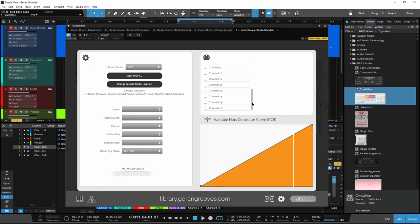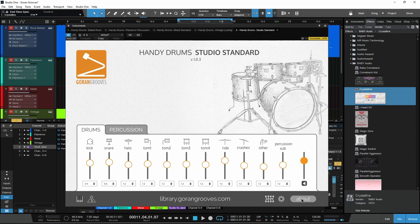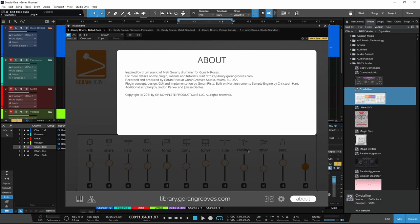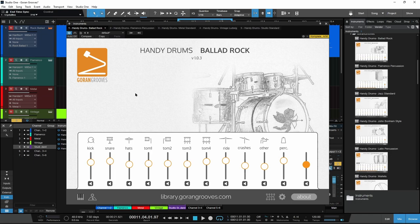and you can choose what MIDI channels you want to allow. Generally, just check all channels. And then you have your variable hi-hats controller curve, which we have already covered, all right? Then you have an about button on each of your different Handy Drums. Just click that to get a bit more information about each of your Handy Drums. So that is the interface of these incredibly easy to use and amazing sounding mix ready drums.